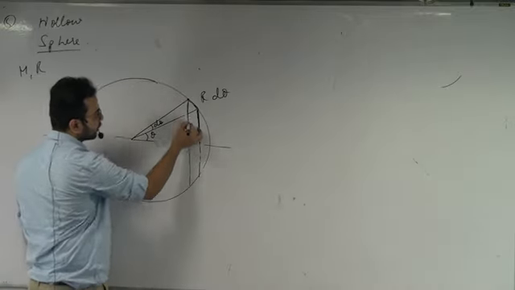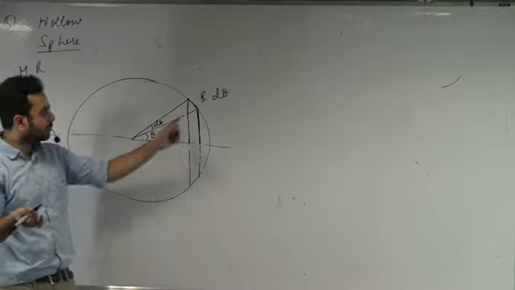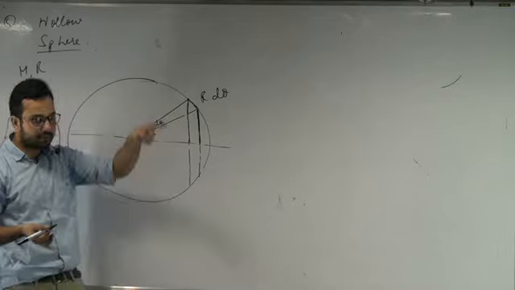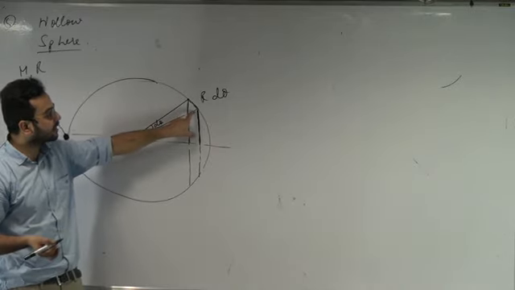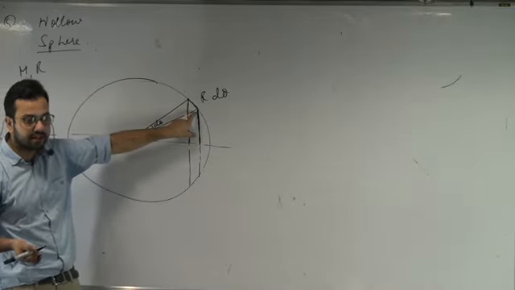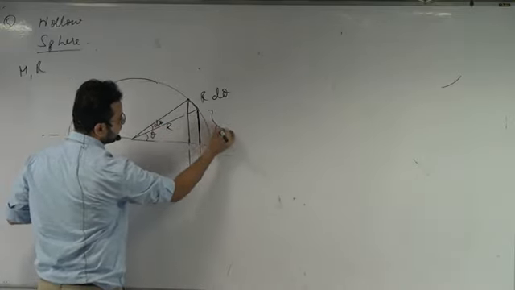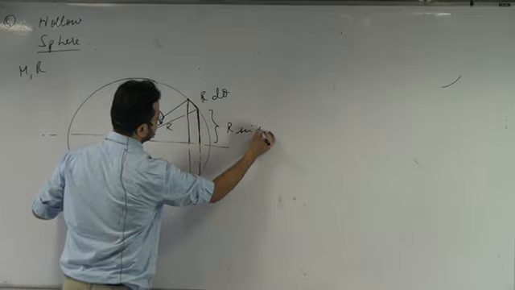This one or this one does not matter. Why does it not matter? Because it's a very thin ring. This is the ring which has come out. So what is the thickness? What is the radius? This is the radius. Is that correct? So if this length is r and this angle is theta, this length would be how much? r sin theta.